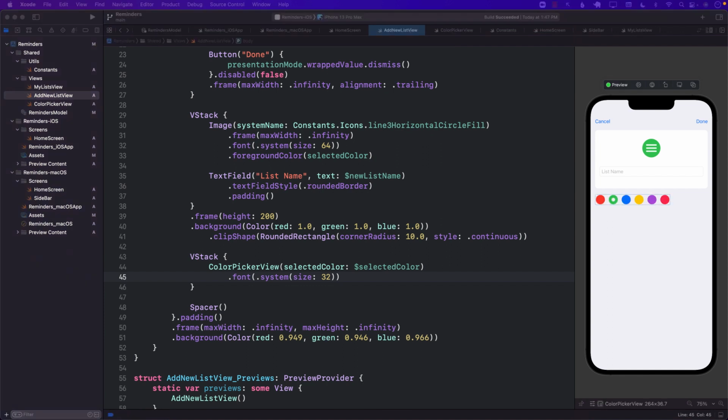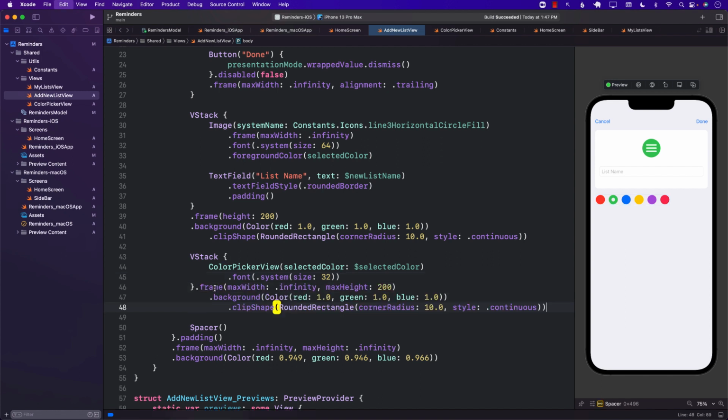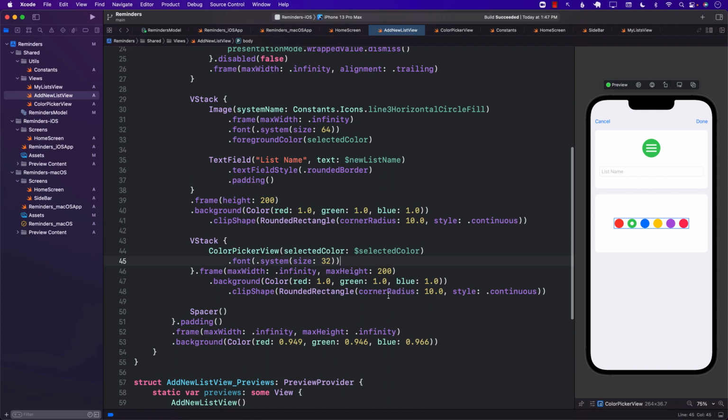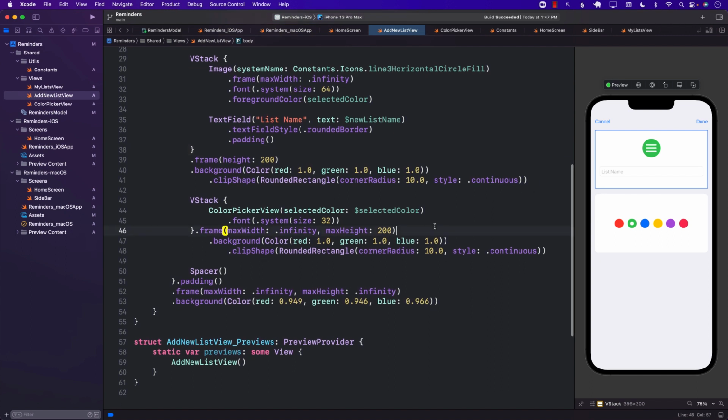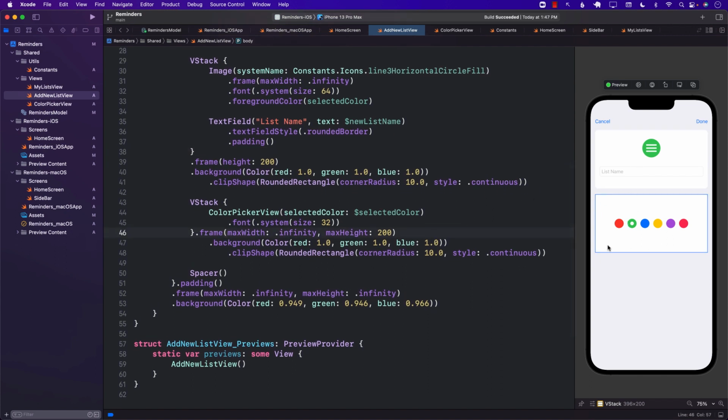And we can also style our VStack a little bit more. Okay, looking actually very good, right? So now you can see that we have the color picker view, we have a list name.